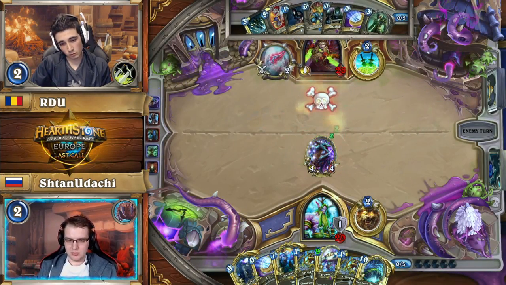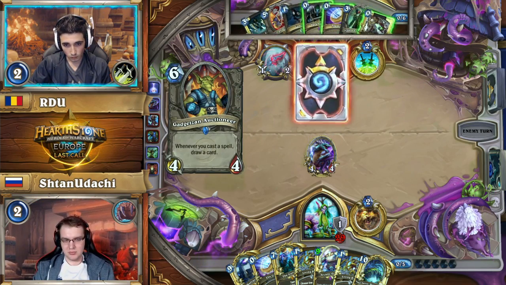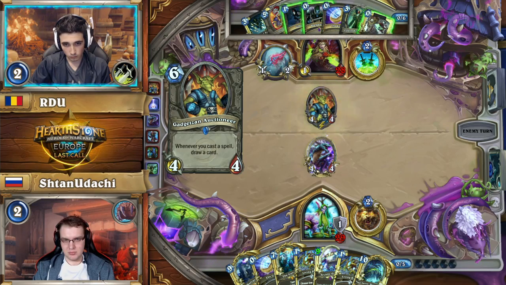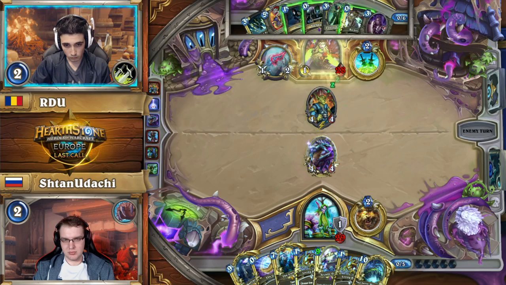Of course, if you don't follow the scene too carefully, there's a recent patch which means Yogg-Saron, which was one of the most volatile cards in the game, has been adjusted so that it now stops casting spells if it kills itself or removes itself from play in another way.